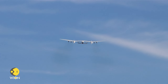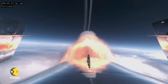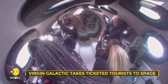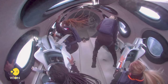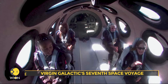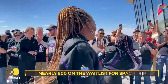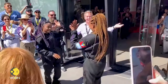Virgin Galactic achieved a significant milestone, propelling its inaugural tourists to the cusp of space. Notable among the passengers is former British Olympian John Goodwin, who secured his ticket for $200,000 almost two decades ago — today the ticket price is $450,000. Also on board were sweepstakes winners, Caribbean mother-daughter pair Keisha Shahaf and her daughter Anastasia Mayers, who got the experience for free. After a brief flight granting moments of weightlessness, the space plane gracefully glided back to a runway at Spaceport America in New Mexico's desert. While this marks Virgin Galactic's seventh space voyage since 2018, it is the first one with a paying ticket holder. With around 800 people awaiting their turn, Richard Branson's enterprise anticipates offering monthly space plane trips, entering the domain of space tourism alongside Blue Origin and SpaceX.